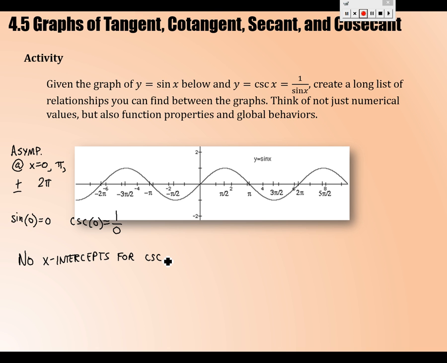The y values of y equals cosecant x act as reciprocals of the y values. I like the word reciprocal, but I'm not a huge fan of the word inverse. Can you tell me why I don't like the word inverse? Inverse has a proper technical mathematical meaning, and this isn't necessarily it. Do you remember what we mean by inverses? What do we claim if we claim that f and g are inverses, two functions f and g? I'm not sure that's happening here. Do you agree? So inverse is maybe not a great word, but we will write down that they're reciprocals.